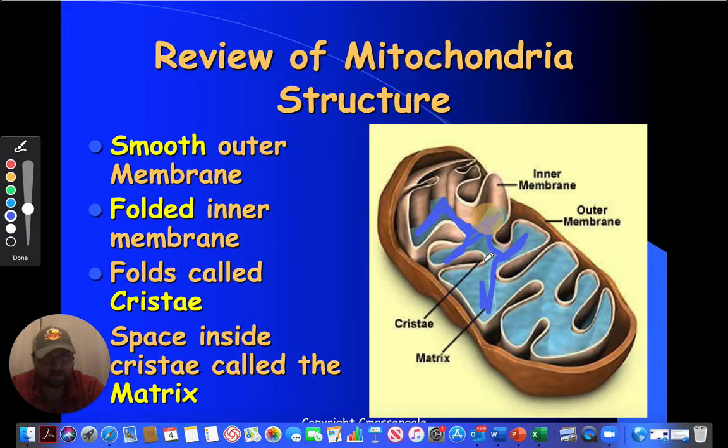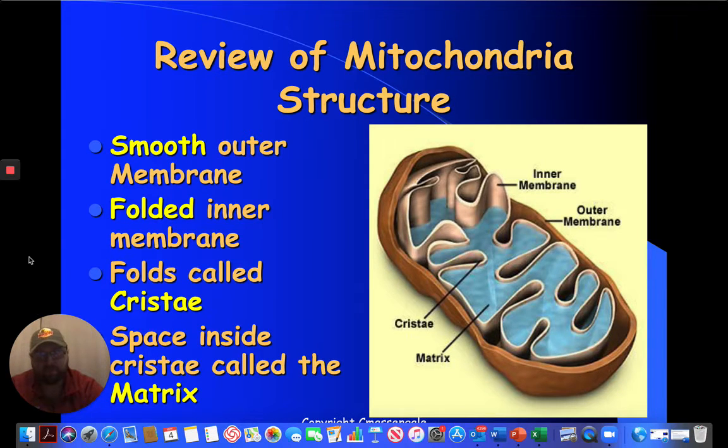So let me try and hit all that up here. Okay, so what we're going to see is the electron transport chain is going to happen along the second membrane, while the Krebs cycle is going to happen out here. Right, so again, the point is the where. Where do these things happen? Let's get rid of the markers here.